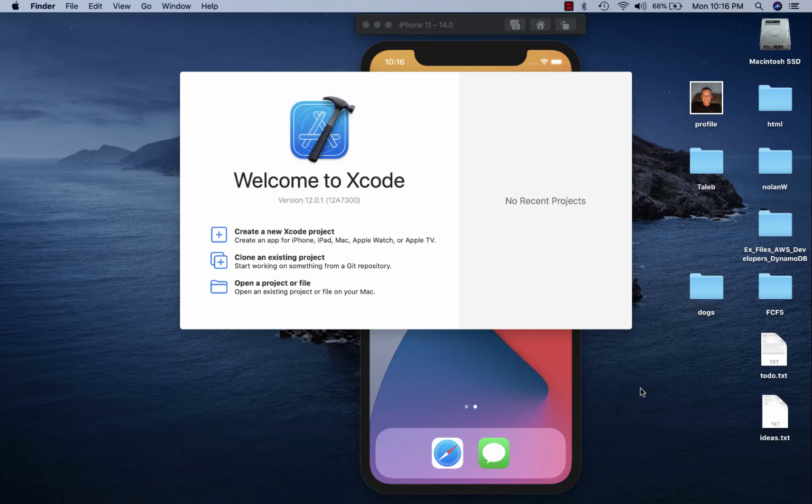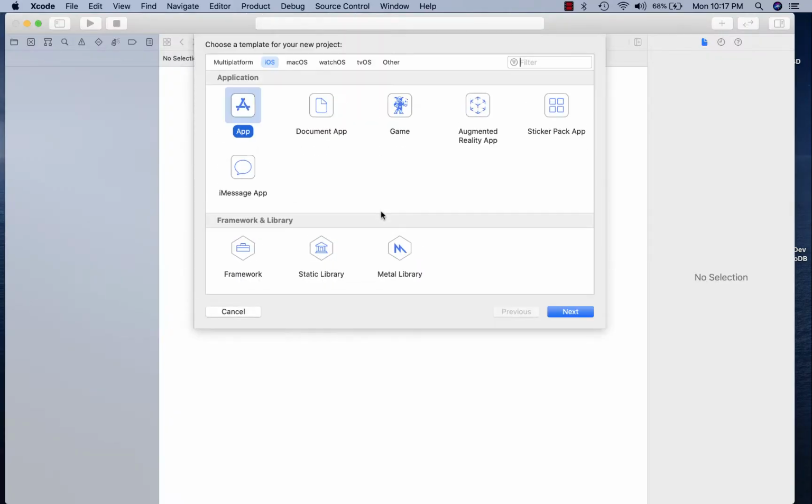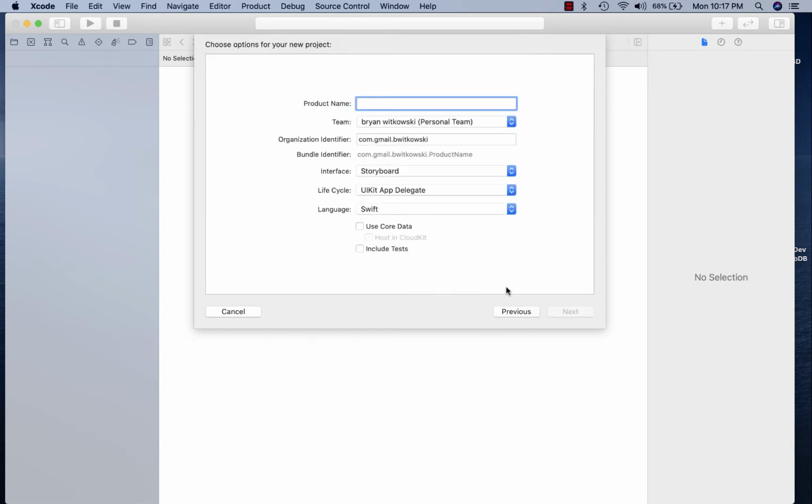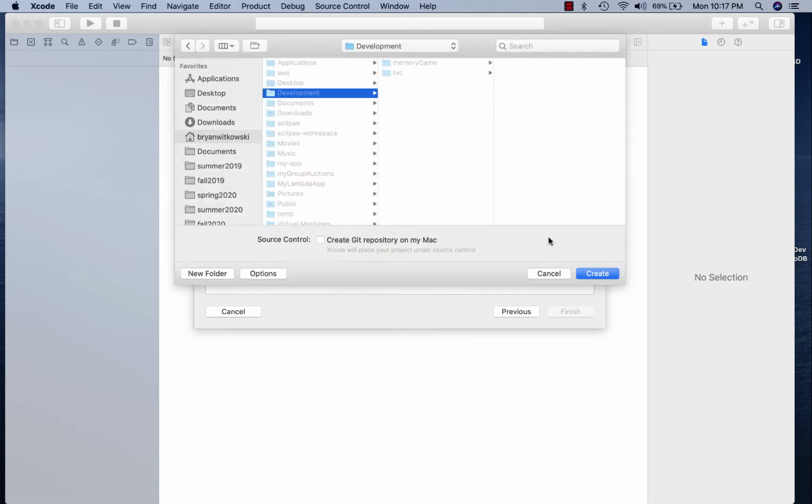So what I want to do is create that project and actually use that MVC design pattern. So model, view, view model, controller model. I'm going to go ahead and create a new Xcode project. It's going to be an app, and it's going to be table view controllers. So a storyboard is fine. And I'm just going to go ahead and save it on my desktop.